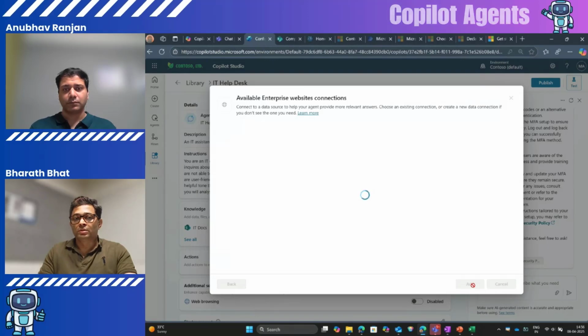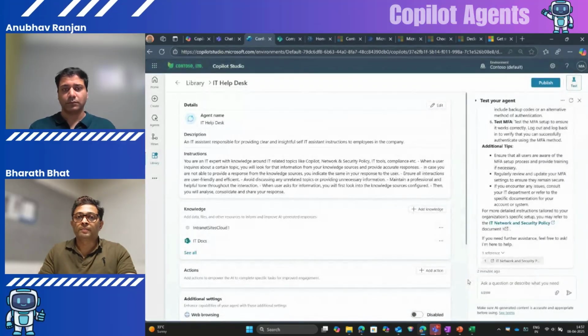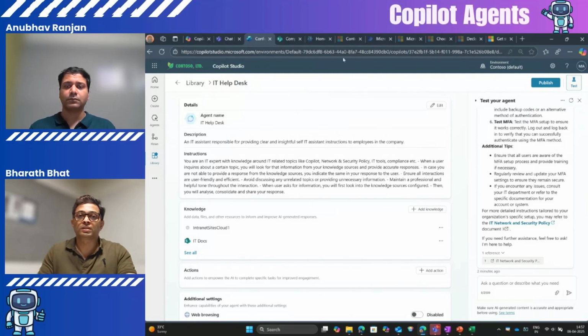So now the graph connector also should be getting added in the background. In case folks do not know how to get the graph connector configured, this configuration needs to be done in the Microsoft Admin Center, where you have the option to add various channels as various knowledge sources as graph connector.